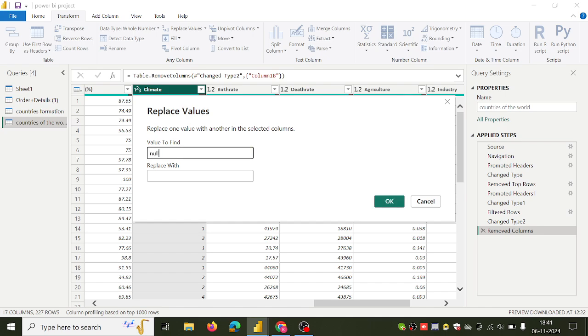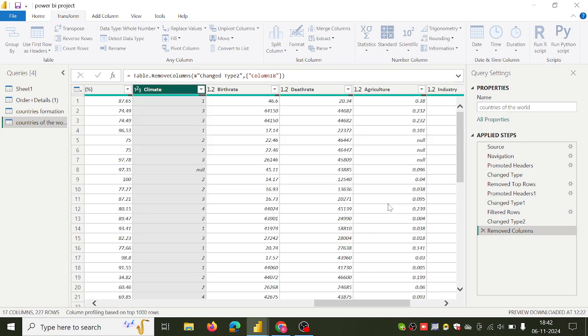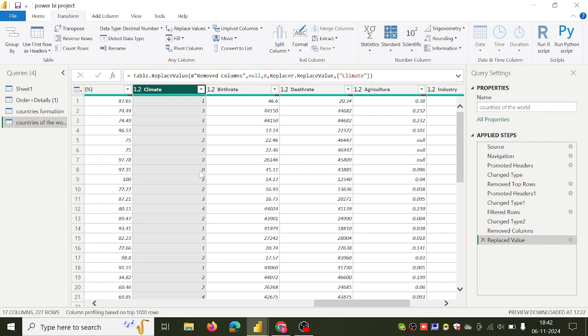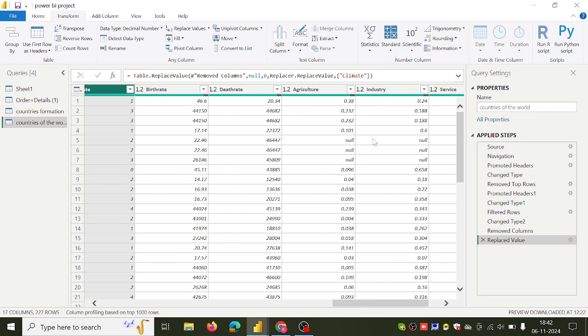In our case, it is null. And we want to replace this null by a dash. We have to enter a number, so we can simply write a 0. We can replace this null by 0. Click on OK. Now we can see that this null is replaced by 0. You can replace all the nulls by 0 by yourself.